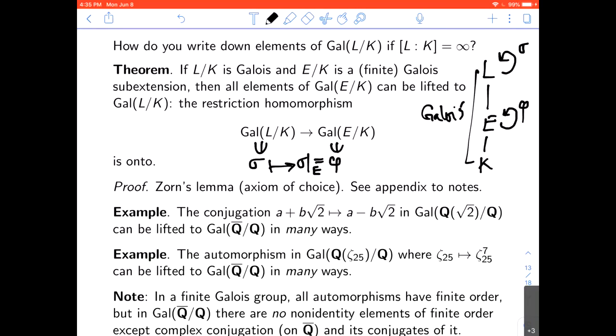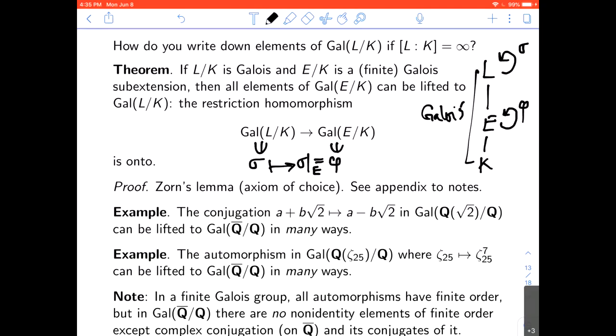How do you construct an extension? Because it uses Zorn's lemma, the fact that automorphisms at a finite level can be lifted in a lot of ways all the way to the top is the main reason we know that non-trivial elements of Galois groups exist. You give a finite amount of data at some lower basic level, and then by Zorn's lemma, you can find an extension of it all the way to the top.